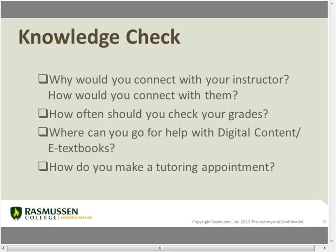And as Tabitha said, Student Lounge is a great place too. There's usually a general course questions area of the Student Lounge that you can post questions in, and your instructor can respond there. So the forum is great also because if another classmate has had the same question and posted it there, you may find the answer just from going into the forum rather than having to call and email and get all this stuff yourself.